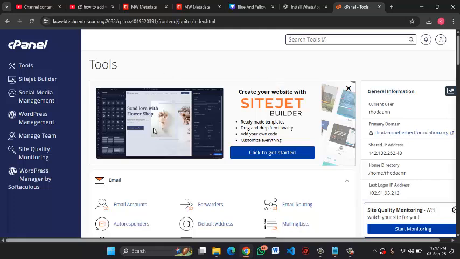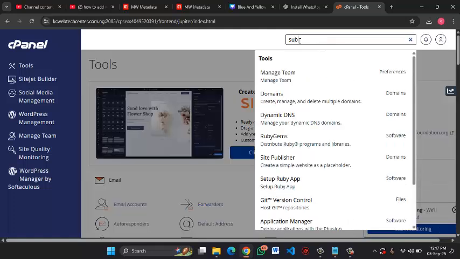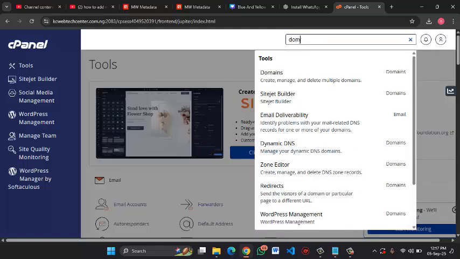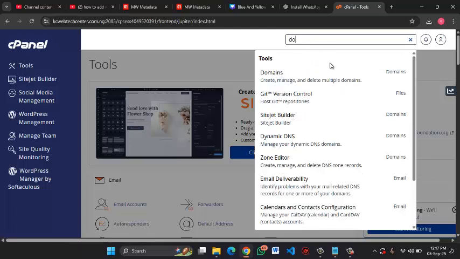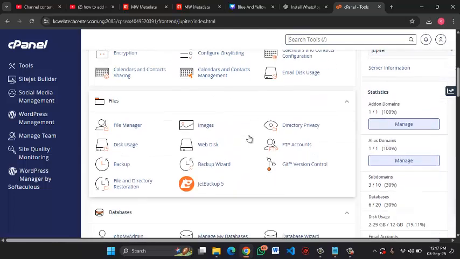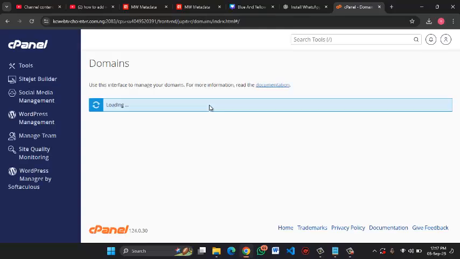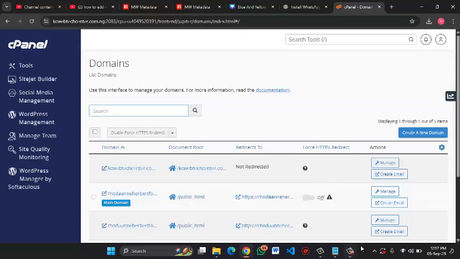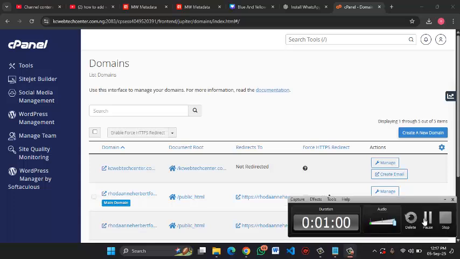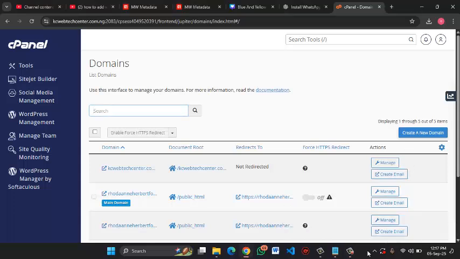So we shall be looking at creating a subdomain now. When you get to your cPanel, make sure you have a live domain and you are logged into your cPanel. But remember, all hosting companies differ. In yours, when you search your subdomain, you will see yours, but in mine, I'm having domain here. So I'll scroll down to domains and click on domain.